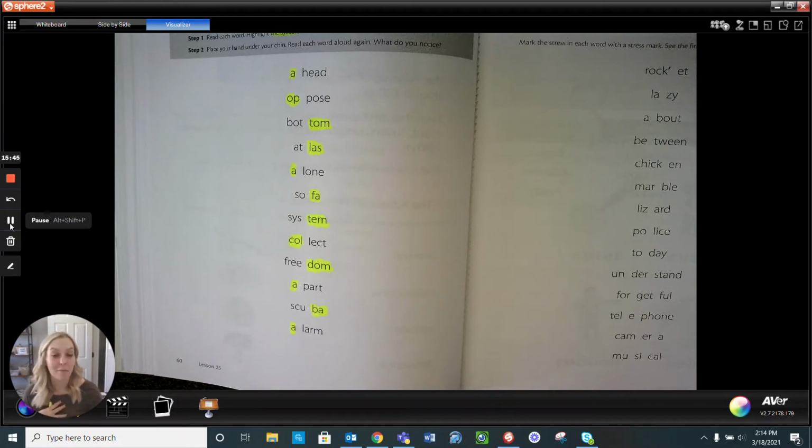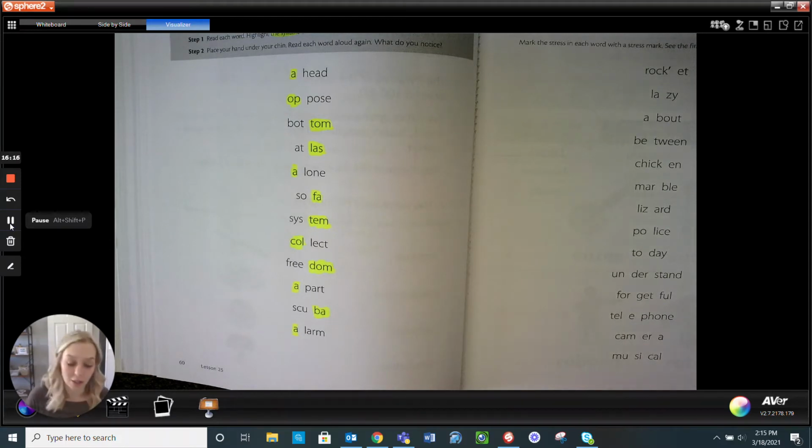I noticed that my mouth opens more on the syllable without the schwa. Bottom, right? It opened really wide for ba and then was small for tum. The syllable where your mouth opens more is called the stressed syllable. You're actually saying this syllable a little bit louder than the other syllable. With two-syllable words, if one of the vowels is a schwa, it is clear which syllable is stressed and which is unstressed. I will say a word. Tell me which syllable is stressed.